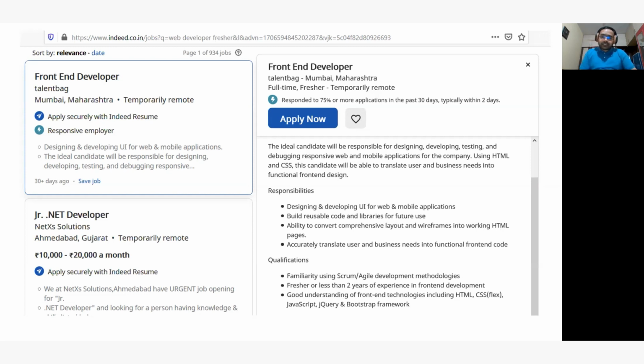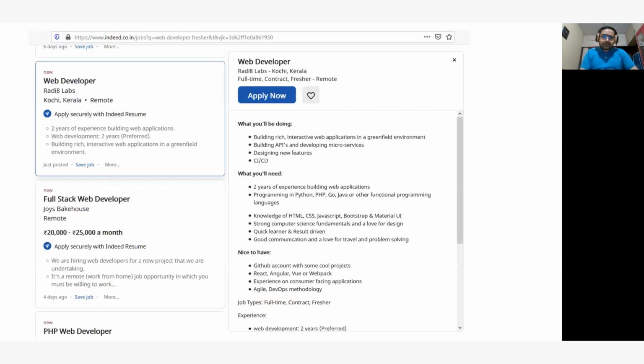If we see our syllabus in the previous slide, nothing was mentioned about mobile applications. Similarly, let us go to the next slide. Here, if you see, there are some more things like Agile, DevOps, then GitHub user account, then React, Angular, then some other frameworks are mentioned. Then similarly, Bootstrap and Material UI are mentioned.